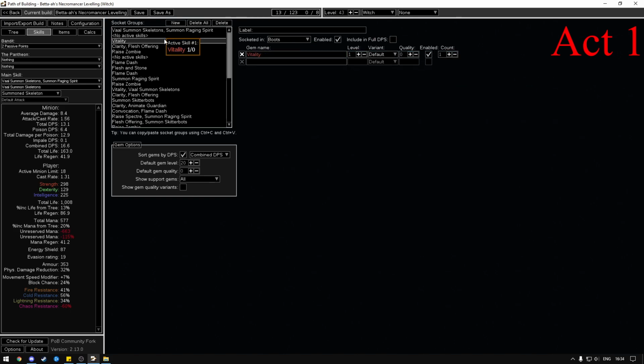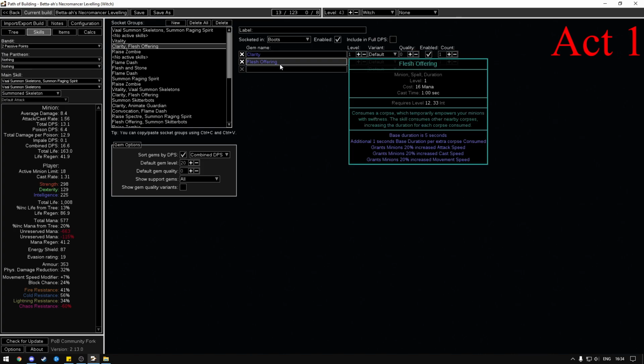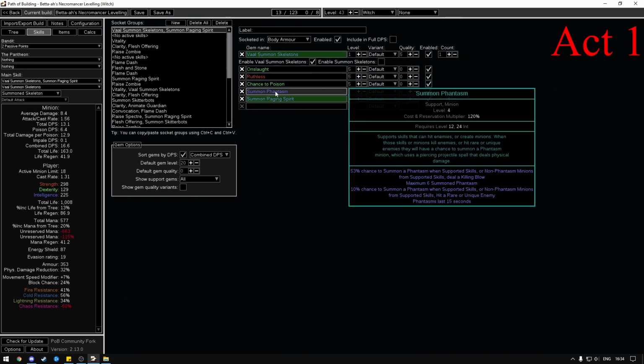Along with that, I was running a Vitality Aura just for the extra life regeneration, and a Clarity as well, so I didn't have to spam my Mana Flask the whole time, which was really nice and smooth. By level 12, I picked up Flesh Offering to give our minions extra attack speed and just speed in general, so we could basically just run and summon a few Summon Raging Spirits and then keep on running, and that would pretty much take care of everything thanks to our Summon Phantasms.